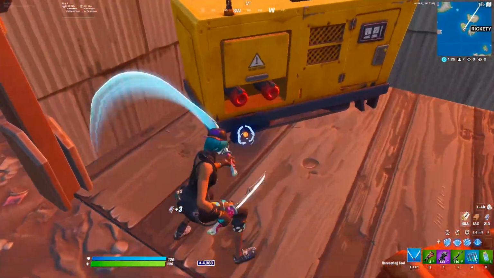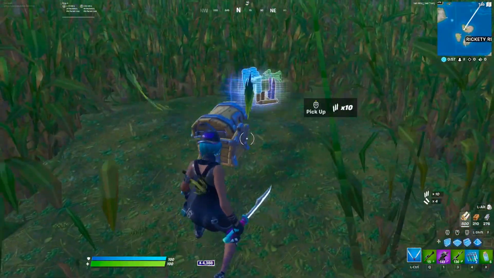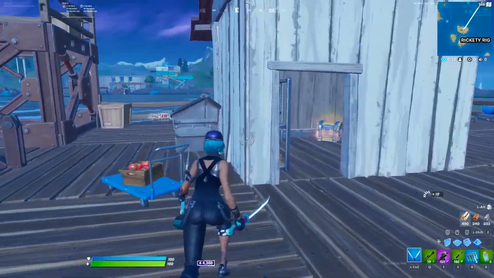Go here for the only chest on this little island. Onto the last 4 chests on the last island. One should be in the cornfields, the other inside the green shipping container, one out in the open, and one in the little hut.